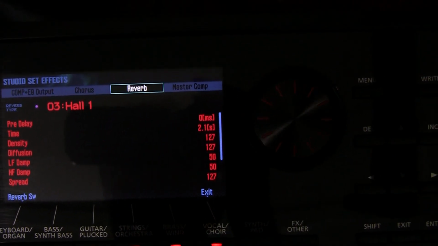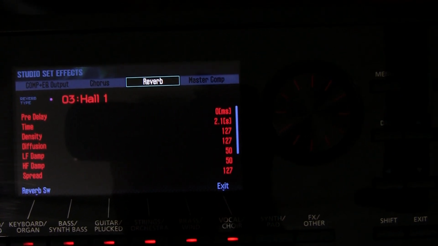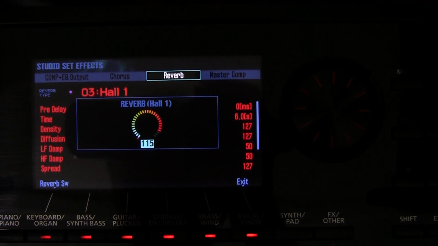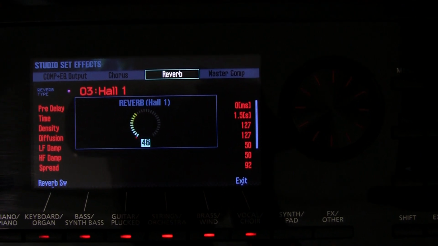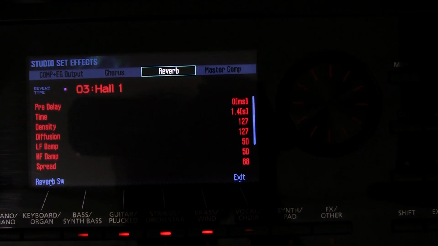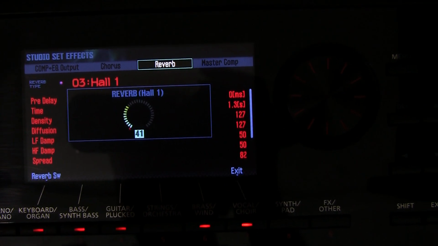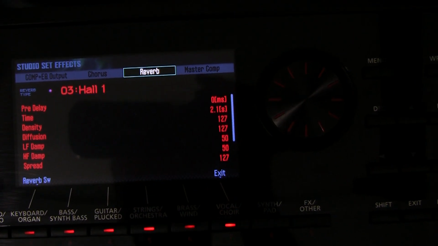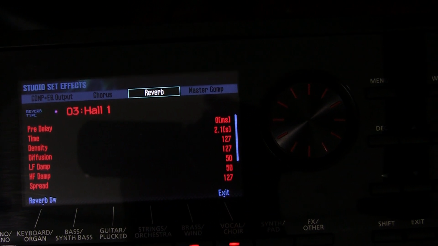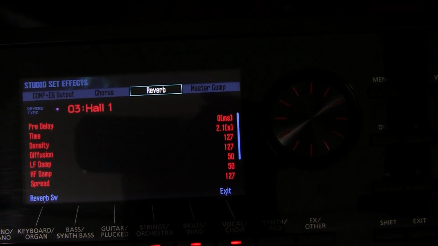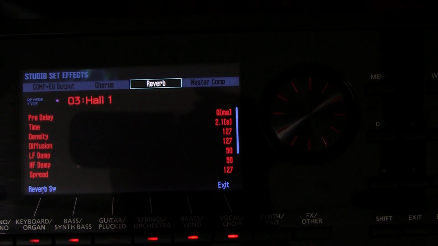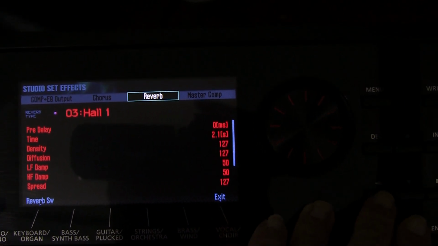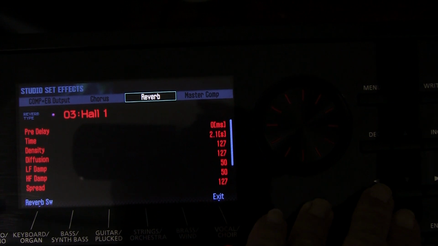When I go to the reverb knob and I rotate the reverb sound modify thing, notice that several of them again are changing. The bottom one, the spread and the time, are two parameters that are changing. There may be more if we scroll down, but I just wanted to let you know that the chorus and reverb knob parameter is a global control parameter that alters the main chorus and reverb that acts upon the voices.